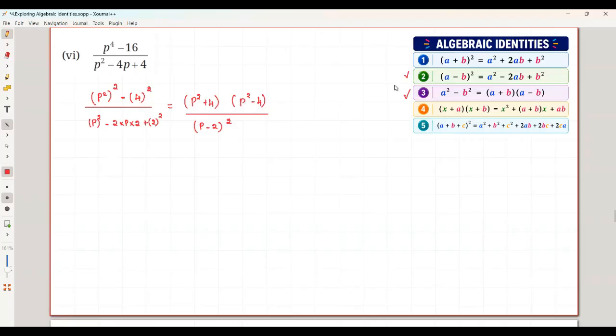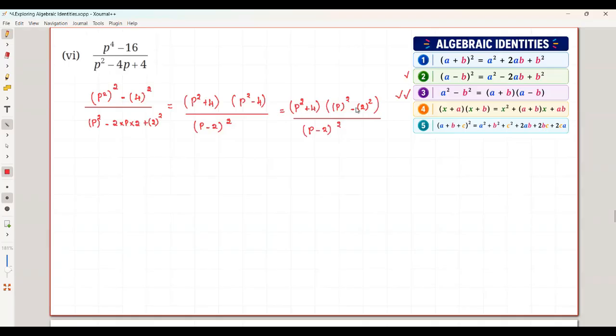But instead of this, again we can use the identity a square minus b square. A second time I am going to use this. This again I can split in the form of p square minus 4, writing it as p the whole square minus 2 the whole square, in a square minus b square format. Correct? A square minus b square means again I can apply the formula (a plus b)(a minus b), just divided by (p minus 2) the whole square.